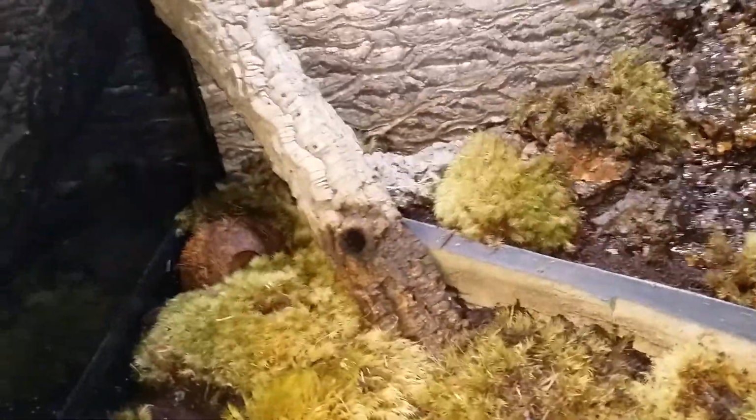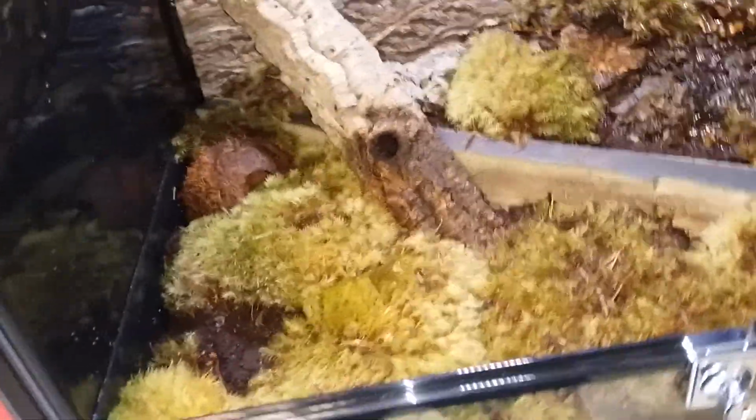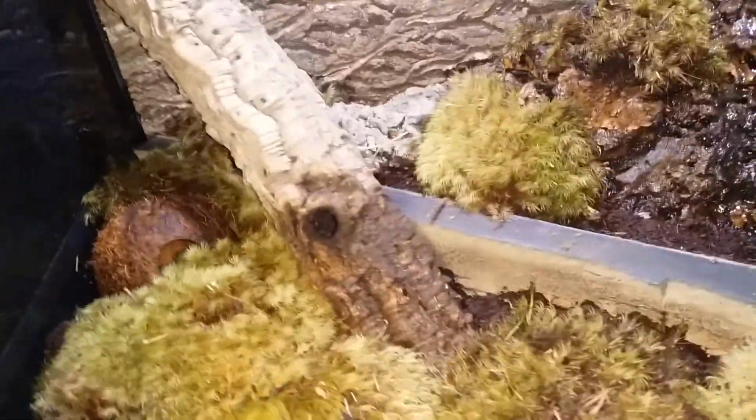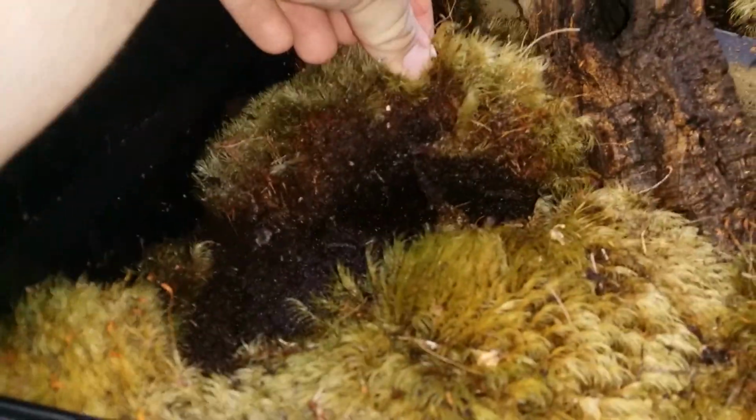We've obviously got a cork background, which is again from Zoomed, and we've used a bit of loose cork. And the main product obviously so far we've used is moss, which is again a Zoomed product. It's a product called frog moss, which is a live moss. It comes with a root system on it. All you do basically is add water, add some decent lighting, and then go from there.